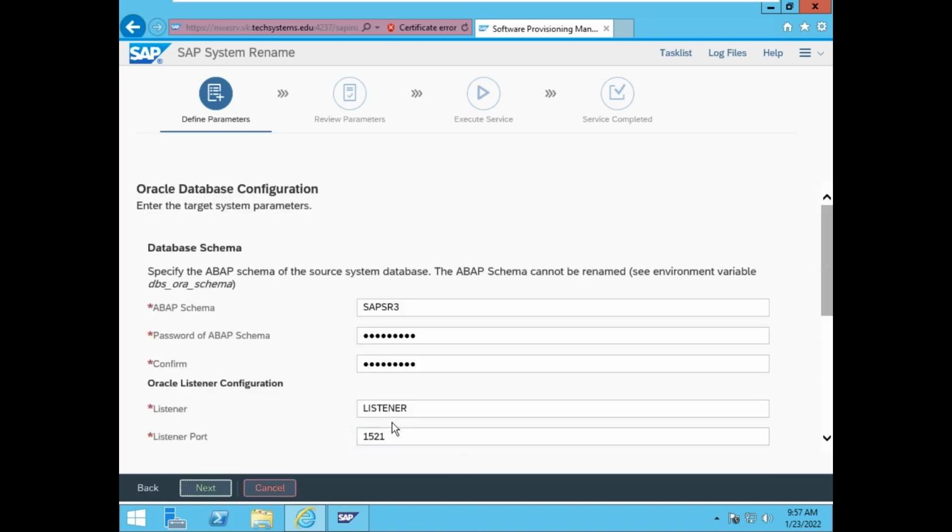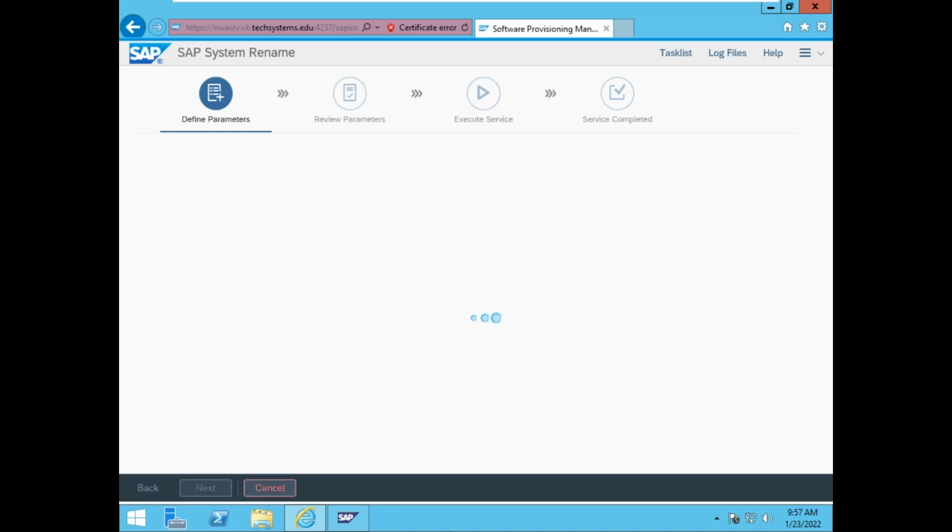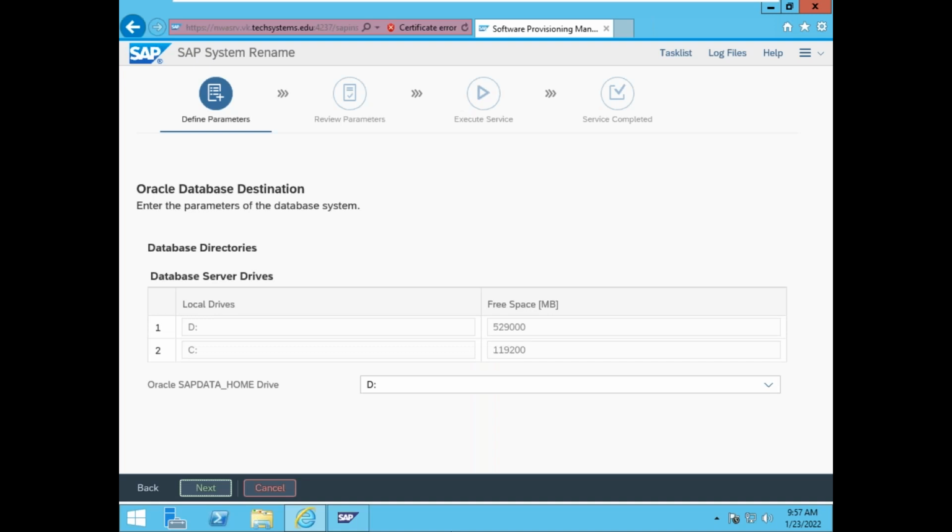Here click next. Our installation drive, the Oracle drive, is the D drive. It's correct. Click next.